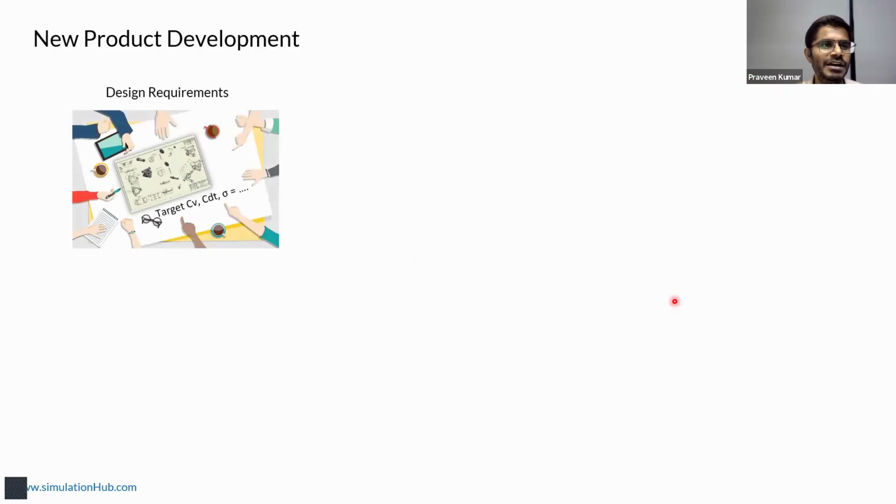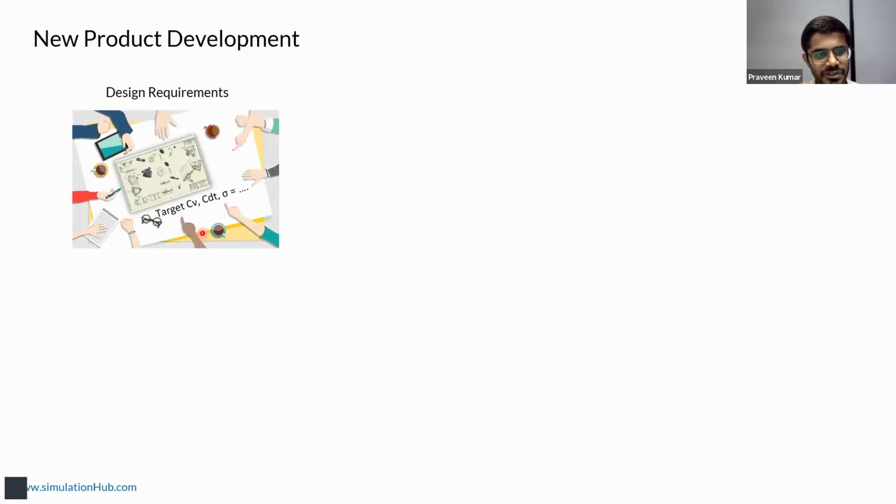of what are the different methods and what are the pros and cons. So we saw the flow loop test method, how it is calculated. So now, before going into the pros and cons, we want to understand what is the process. Then we'll be able to understand what are the pros and cons of this method. So what happens in a new product development is a design requirement comes up.